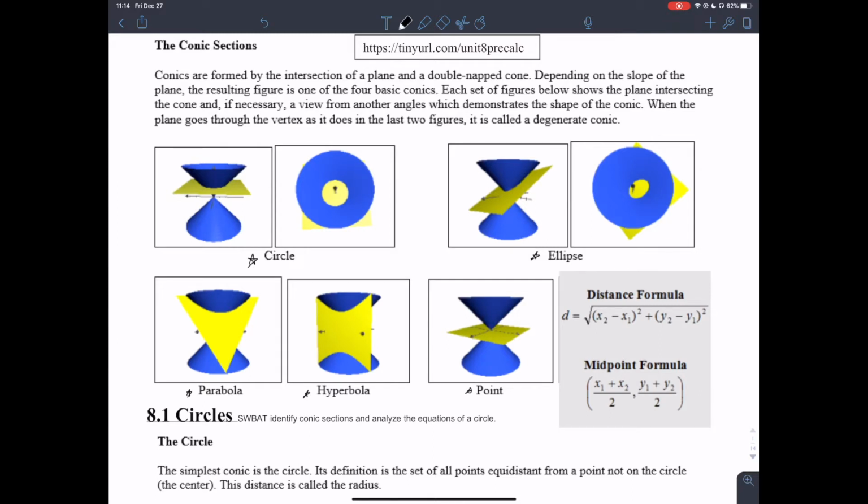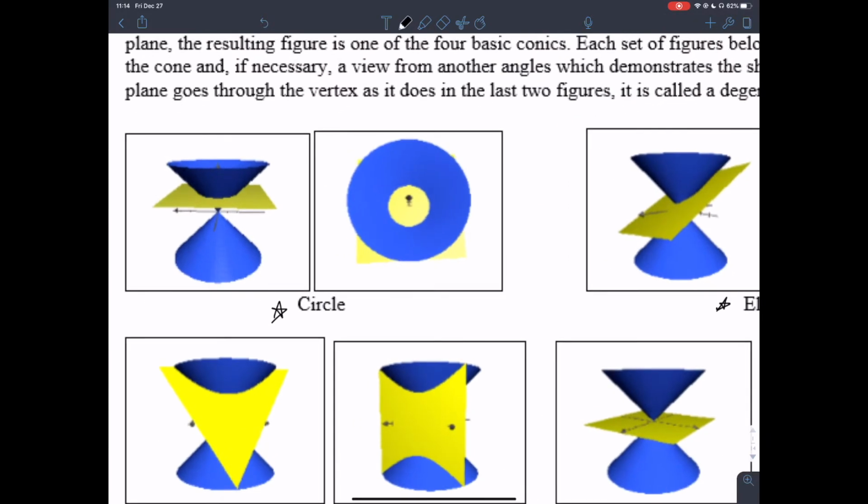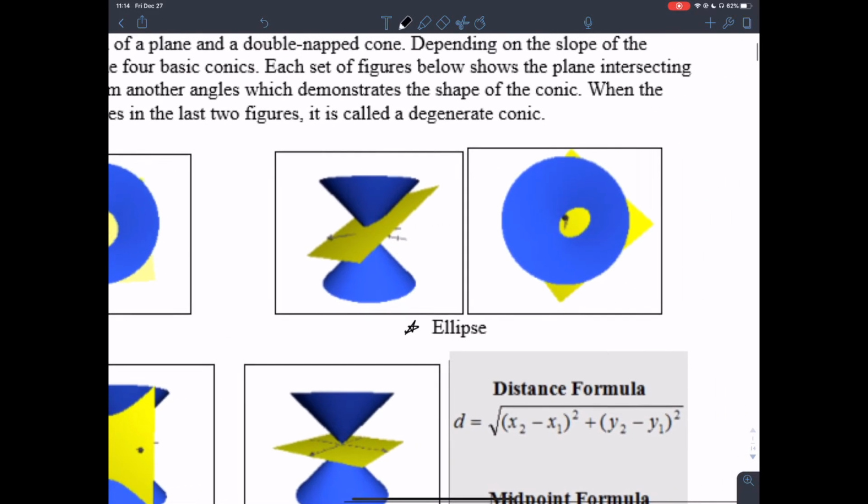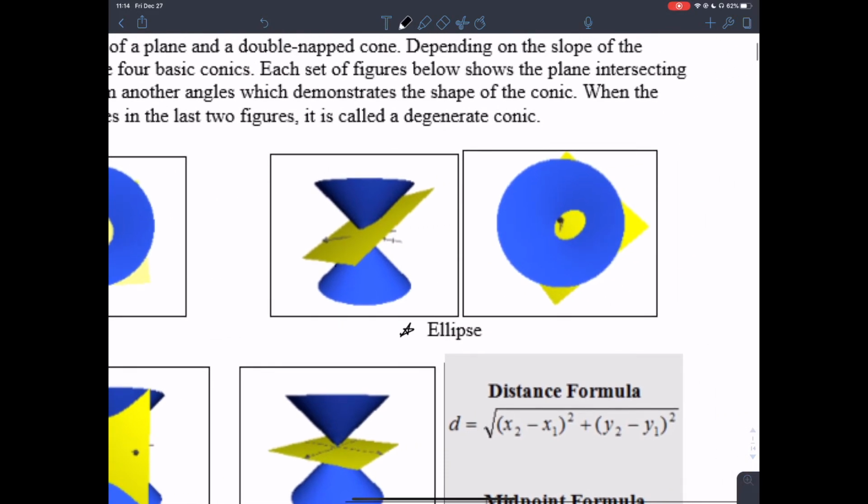So a circle is when you take this 3D shape and you slice it down the middle just like that. Not even down the middle, like slice it perfectly to get a circle. Okay, so you see the circle that we get. The ellipse is what happens when we slice it at an angle. So when we slice at an angle, we get more of an oval. So ellipse is just a fancy word for oval.